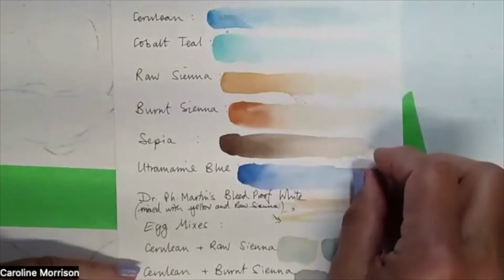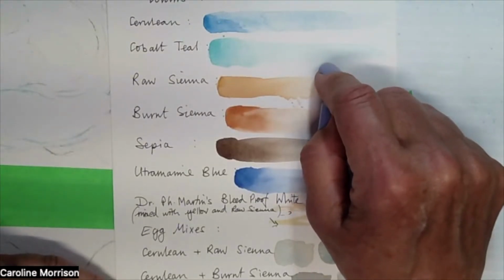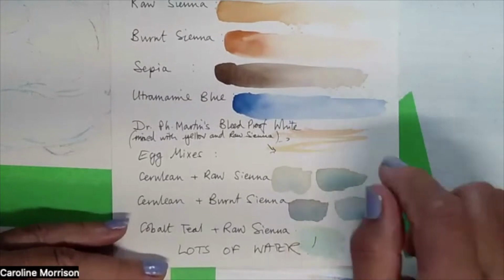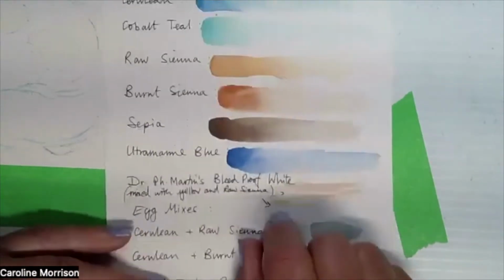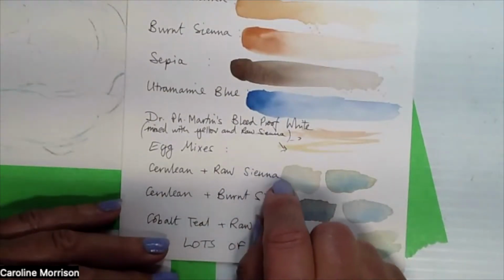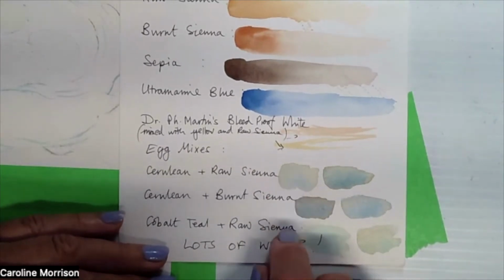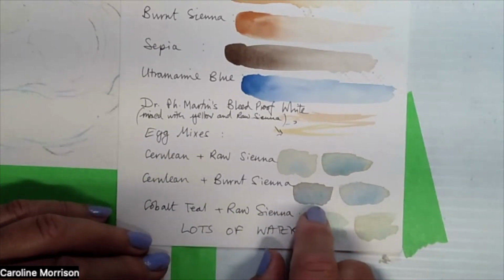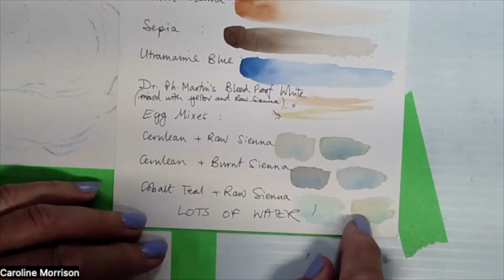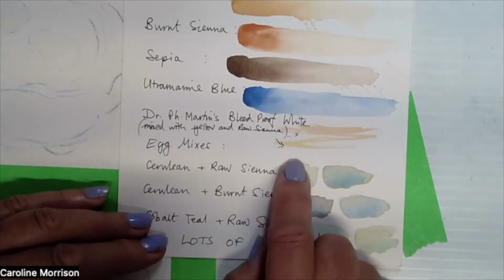And this is our sort of color range we're using. I'm mostly going to use Cerulean Blue to mix the blues for the eggs. I tried Cobalt Teal, but it was just a little bit too tealy. Raw Sienna, we're going to use a lot, burnt sienna, sepia, and ultramarine blue. And then here's some of the mixes to make the eggs slightly less blue, because they are a dulled down blue. I mixed raw sienna with the cerulean just a little bit to get a slightly different look. And then with burnt sienna, good for the shadows, a little bit too dark for the egg. And the cobalt teal with raw sienna was pretty too. Really pretty, but I preferred this one. It has that look. The eggs look kind of granulated.